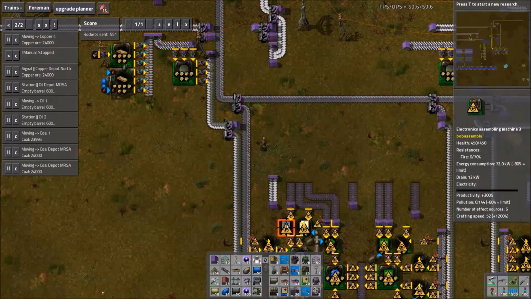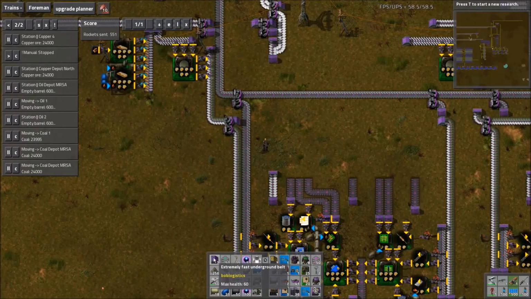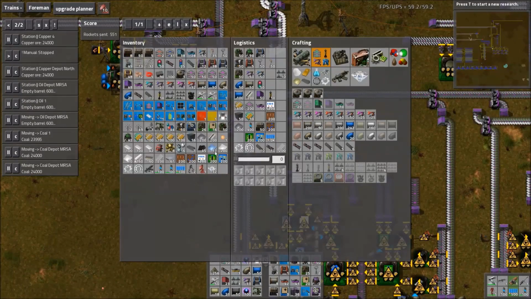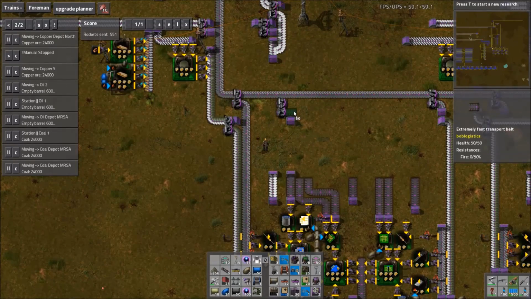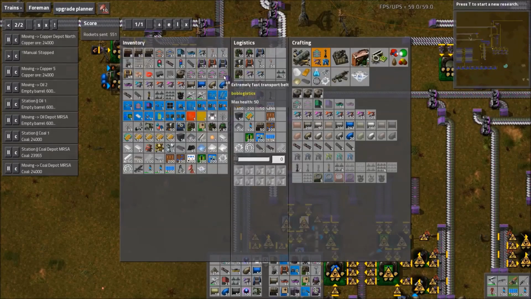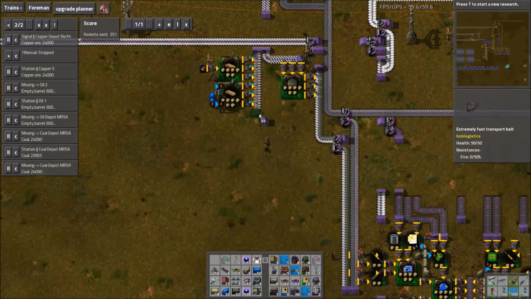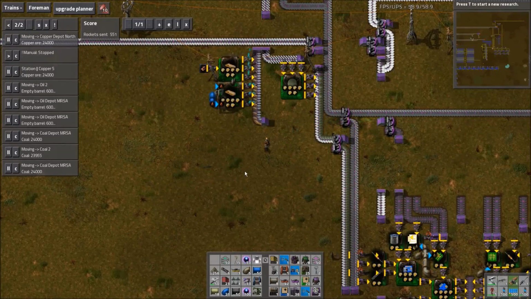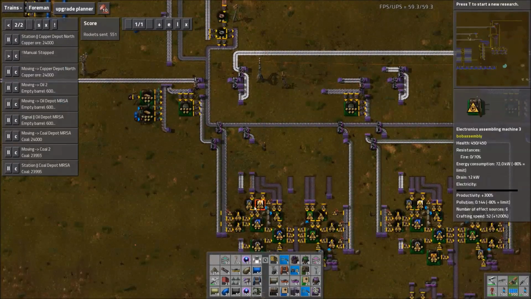So, this is where the first solder needs to come down. It's just the solder plate and the resin. If we use another underground up to about here where we can run a splitter, and then an underground back to direct the flow down, and an underground back to where the full belt is. We might have to change the direction of the underground on this one as well. And there we have it, the solder supplied.